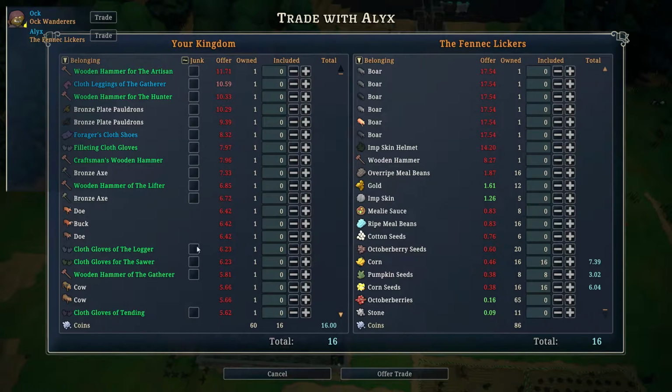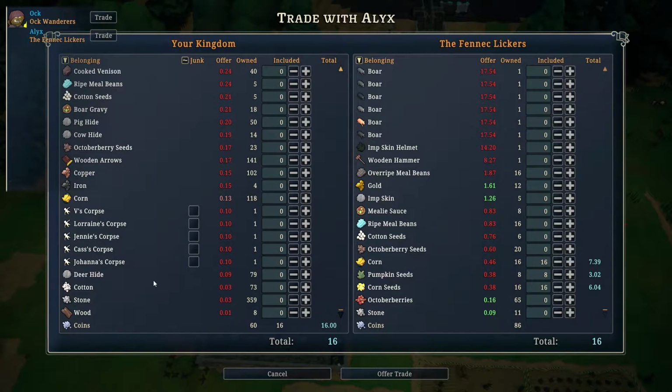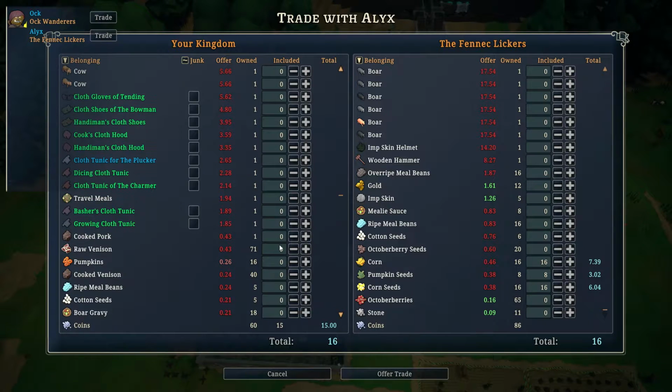So what can we sell to equal out 16? We've got corpses. They're not worth a whole lot, but they're worth 0.10 a piece, so we might as well send them with them. I know we can chop them up and cook them and eat them, but we're not going to do that. Not with the people. Not this go around. I might do another go around where the dudes are more violent at some point. But right now, we're just doing a little friendly approach on things.